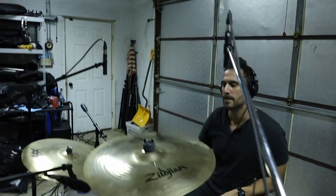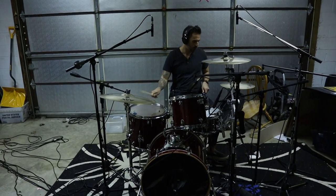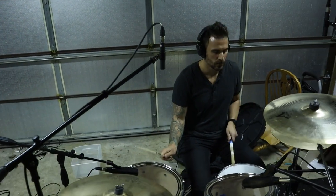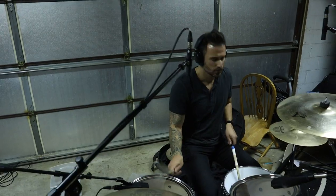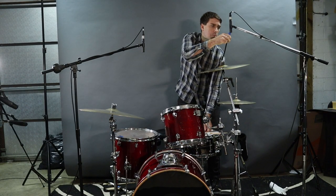Let's talk about placement. I like to place the hi-hat side overhead pointing straight down between the hi-hat and the left crash cymbal. A lot of people will say point it at the snare — I just point it straight down, it's whatever works for you. The mic on the ride cymbal side is pointed just over top of the ride cymbal, straight down at the floor between the floor tom and the bass drum. The microphones are measured to be equidistant in height from the center of the snare — this is extremely important, because if sound takes longer to reach one mic than the other, you're going to have phase issues.